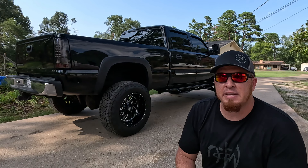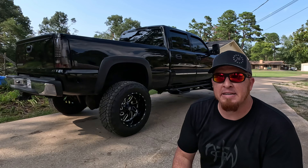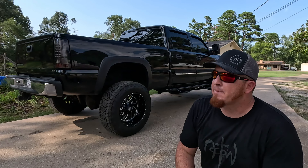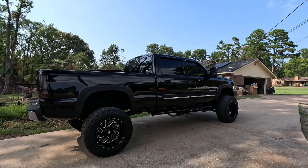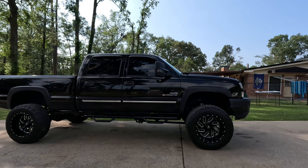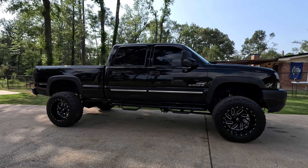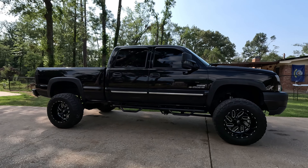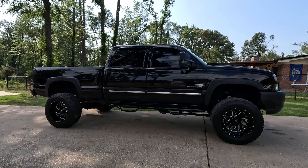Right now the motor's all stock other than having the muffler cut off. Y'all let me know what you would do to it. I've got some ideas — I'm kind of thinking about a downpipe, 4-inch exhaust, tune, air intake, stuff like that. Also, I'm kind of thinking that the Silverado badge over there on the tailgate needs to be removed. But down here on the sides, I'm really not sure if I want to remove that side molding and those badges or not. Just because it is a black truck and it is 17 years old, sometimes you run into people who have done body work, even though it does not look like it's been repainted. Sometimes the black is darker underneath, or it'll try to pull the paint. So I'm not too sure if I want to go tearing those off on this truck.